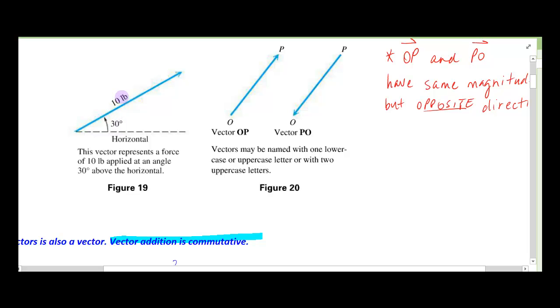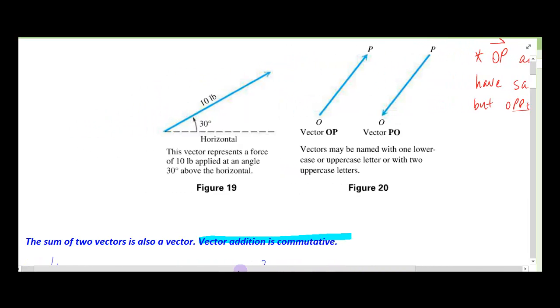So you have direction and magnitude, and then moving back over here to our vectors, we started out by saying we have a vector that is listed as OP. Well, if I wanted to also describe this vector as a different vector, PO, you can see that this is a totally different vector, because although we have a length or a magnitude which would be equivalent, so both of these appear to have the same magnitude, this vector, PO, is moving in a decreasing or downward fashion. So the vectors OP and PO can have the same magnitude but have opposite directions.